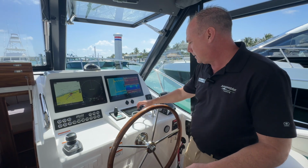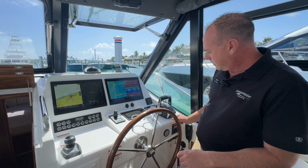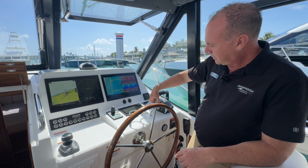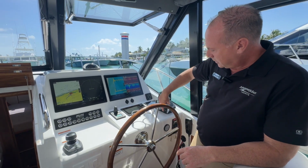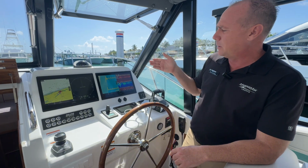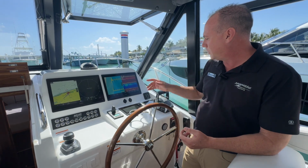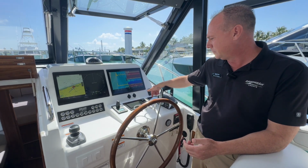We've got Mercury controls that throttle shift for digital. The back is the start and stop switches. The front is the trim, and we have all trim on the side. Start and stop on the left side of it. And then this boat has active trim, so when you're cruising the boat, it's going to trim automatically for you at the ideal position for cruise and efficiency. Nice and simple. Our quick gyro stabilizer control.